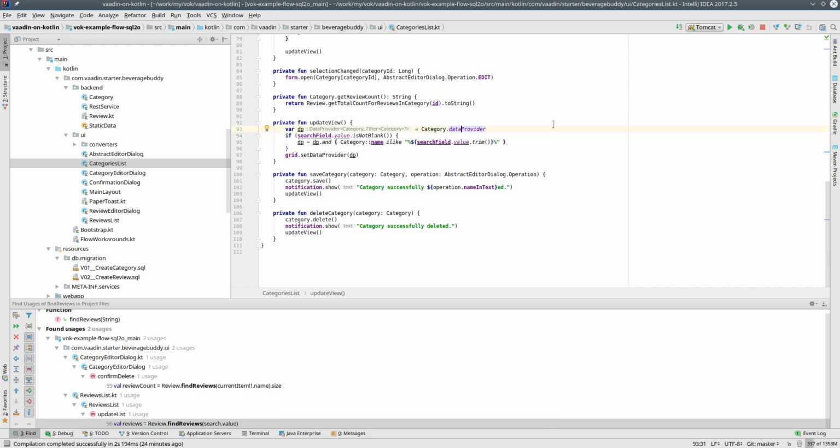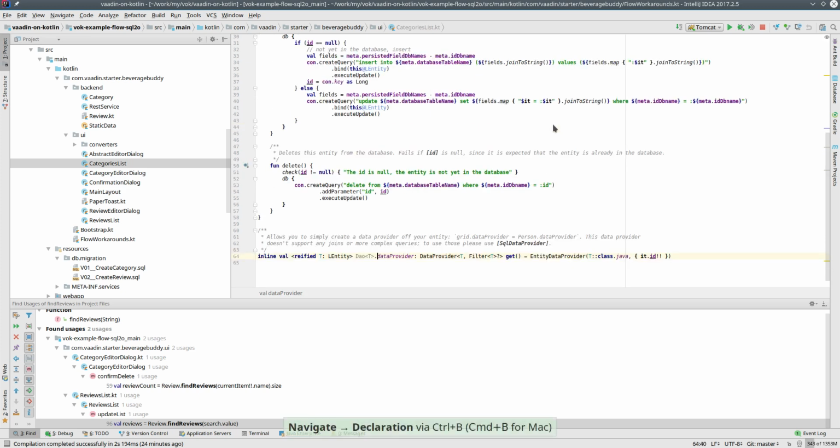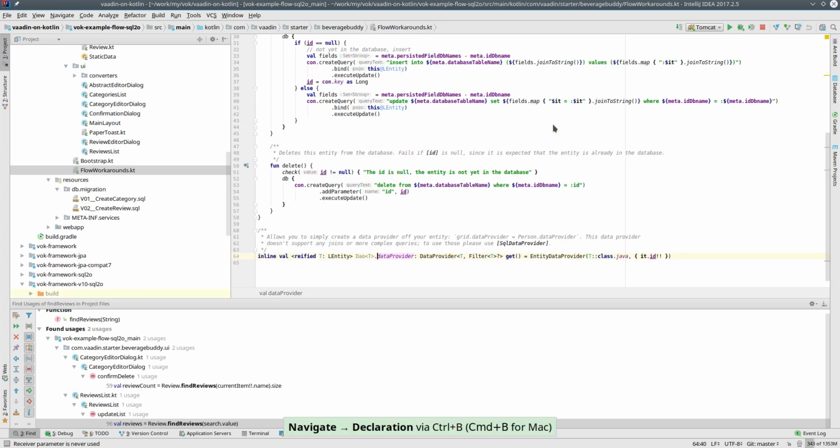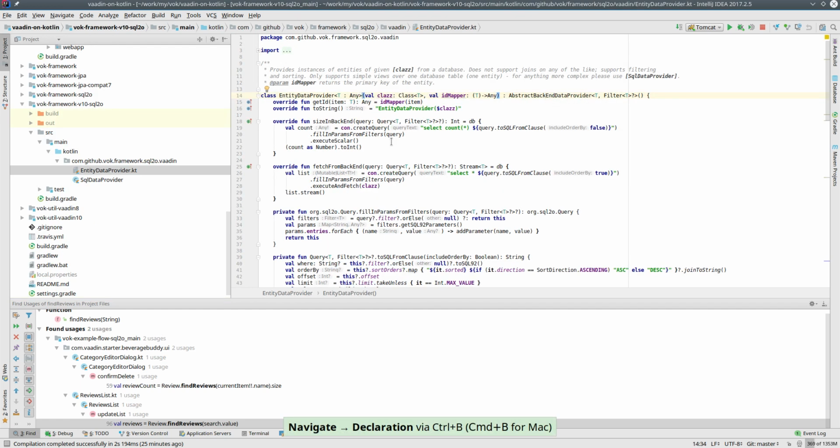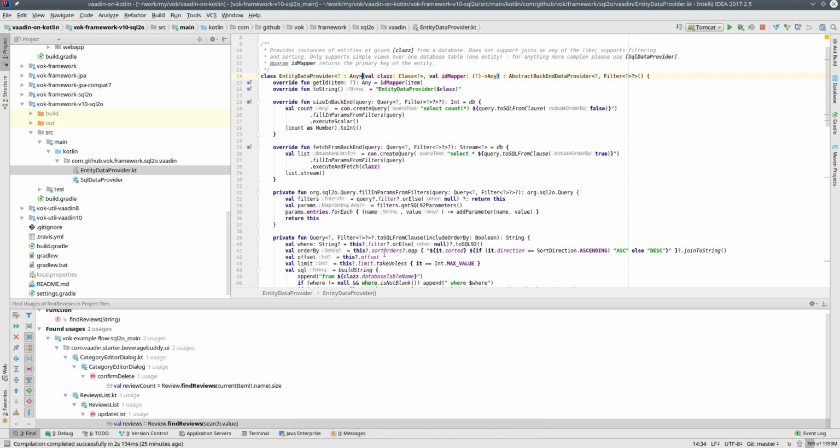Since we know how to fetch data for a bean, we also know how to craft a data provider for a bean. It's really simple. We just add a data provider field to every DAO, and thus every entity will have a data provider, which just constructs this special class, entity data provider, which implements the Vaadin data provider and makes sure that all filters and all order criteria are held.